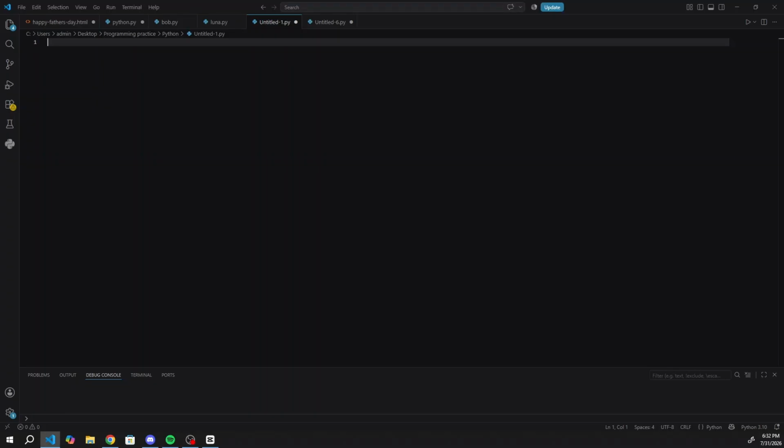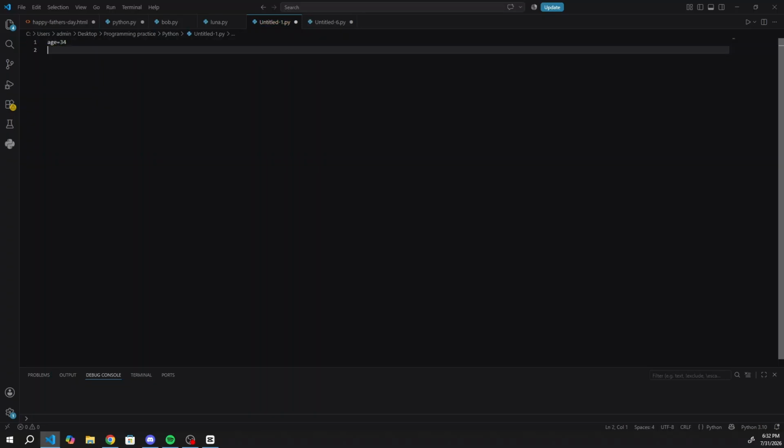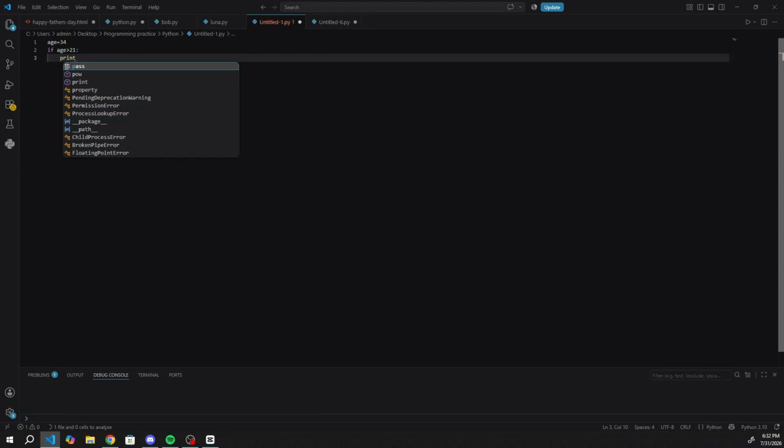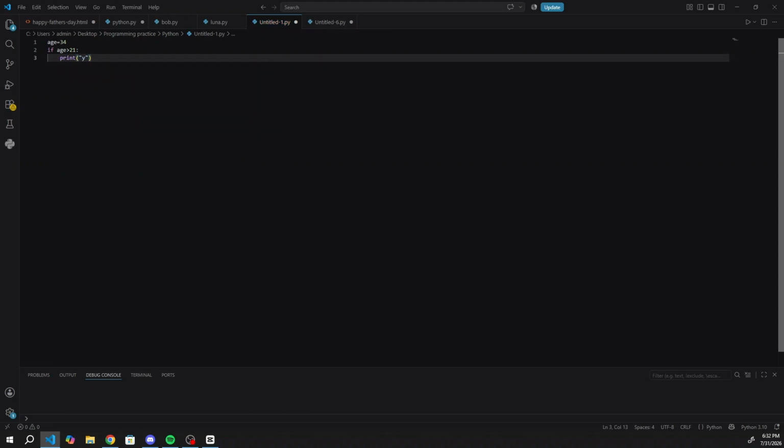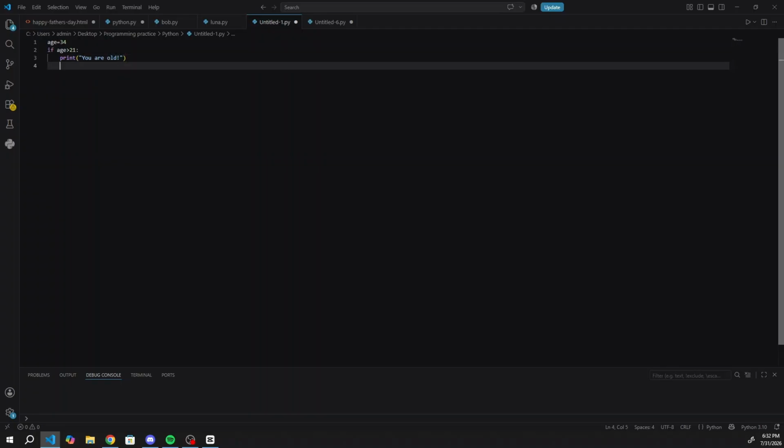Now, after learning all those definitions, let's get to coding. So as an example here to explain logical operators, I will be coding something that checks a user's age and prints a statement based on how old they are. This is normally how if statements are written. They start with if, then a requirement the user or any variables from the code should meet to run. Here I am basically saying if the user's age is greater than 21, then print you are old.